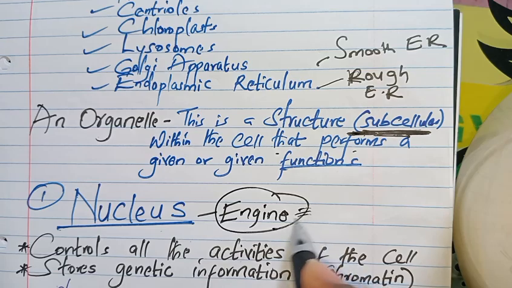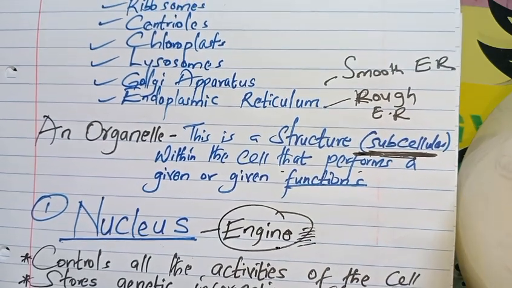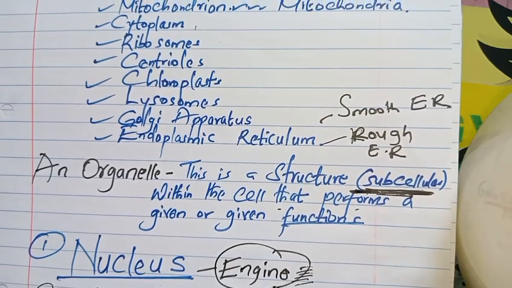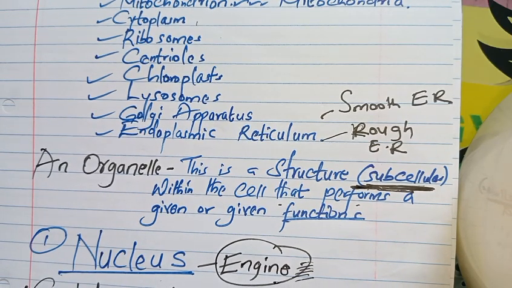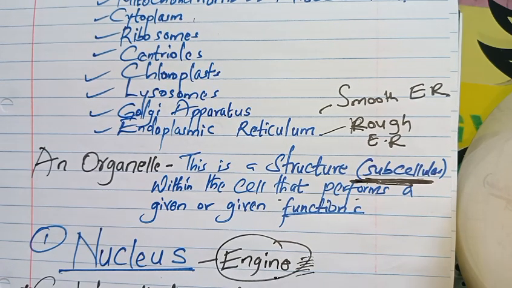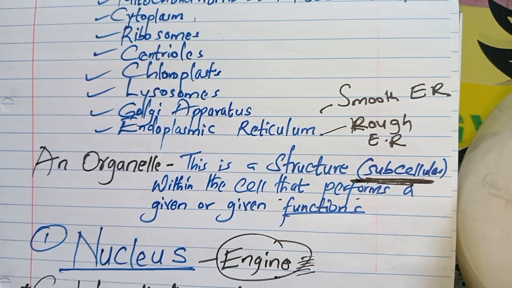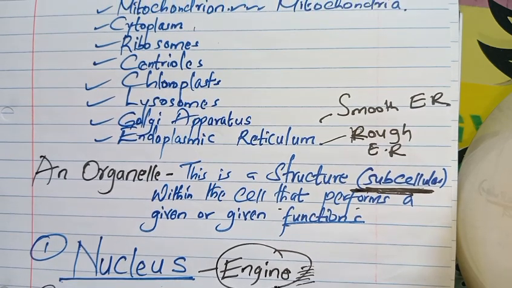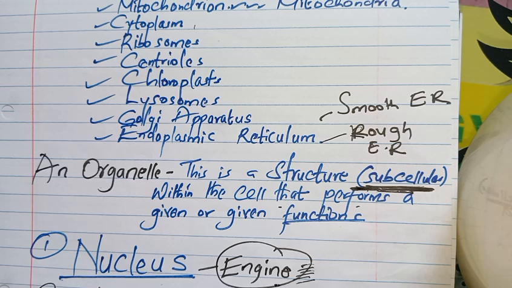This one is a layman's understanding of what the nucleus is. For example, in a locomotive vessel, talk of maybe a vehicle, the engine is the one that determines whether that vehicle will be efficient in moving and transporting whatever it is transporting or not. If the engine has a problem, most probably that machine or that vehicle may not function well, may not move well. So the nucleus is also referred to as the engine of the cell by the layman people.